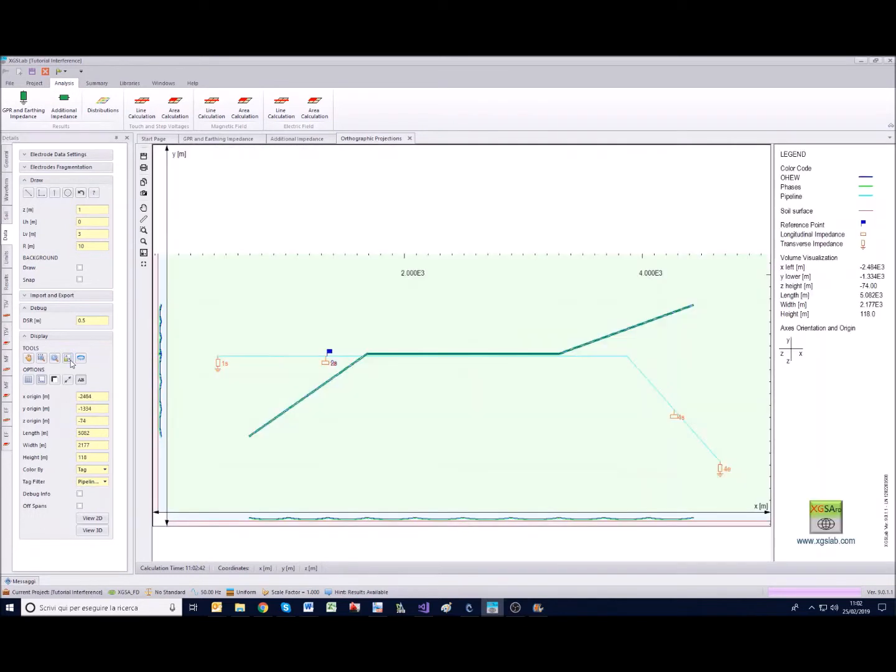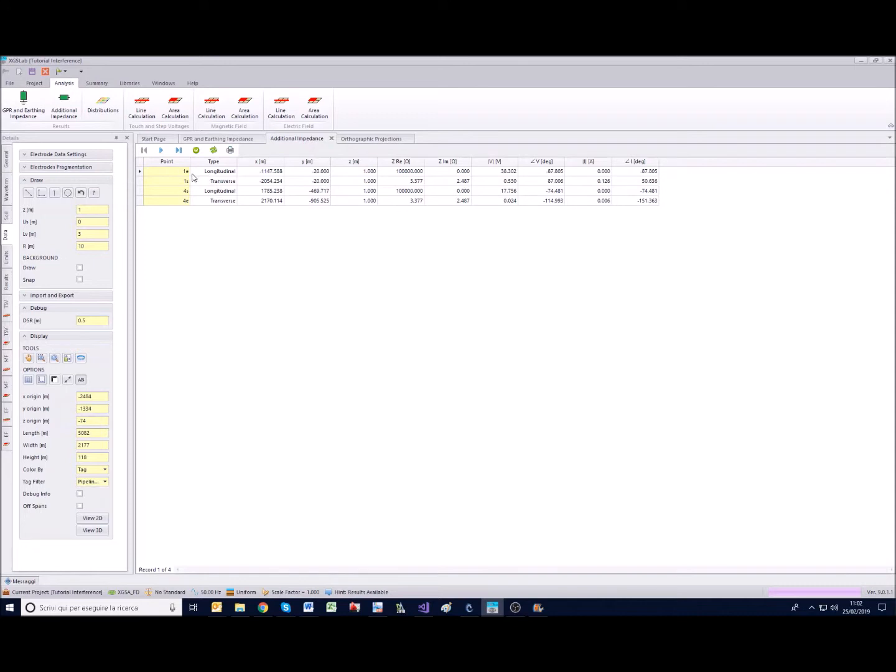So 1E maybe could be named, for example, insulator left, and 4S could be insulator right.